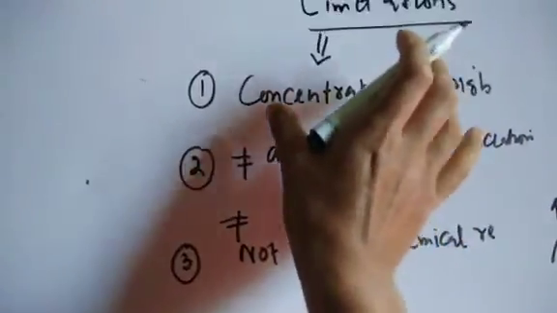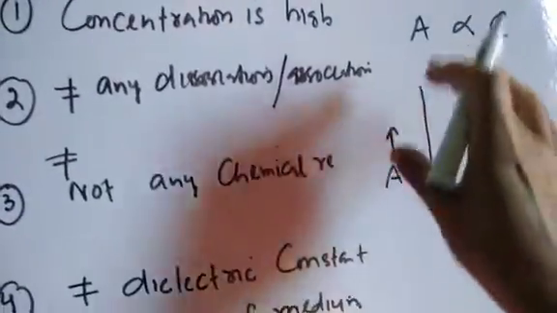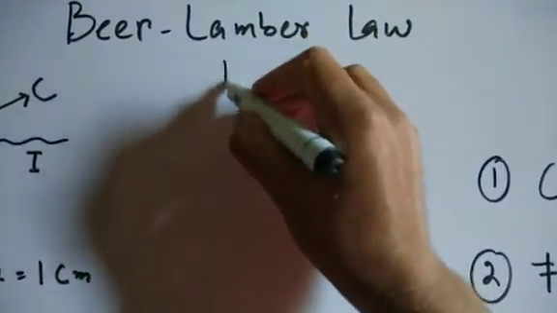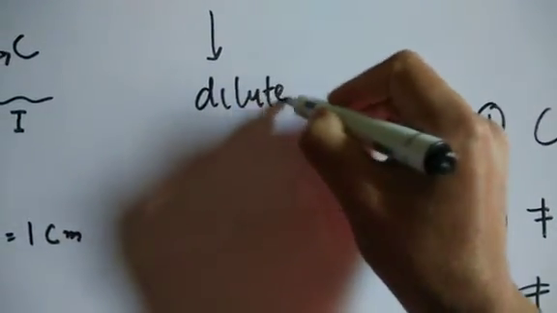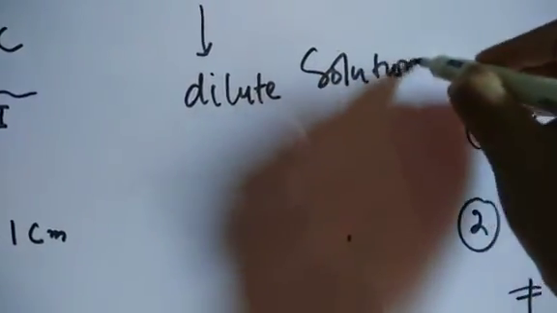यहाँ important factor है कि concentration should not be high. So इसका मतलब है कि Beer-Lambert's law, while you get a straight curve, it is valid when your solution is dilute. So in general, Beer-Lambert law holds good for dilute solutions. ये बहुत ही important है. So Beer-Lambert Law holds good when your solution is dilute.